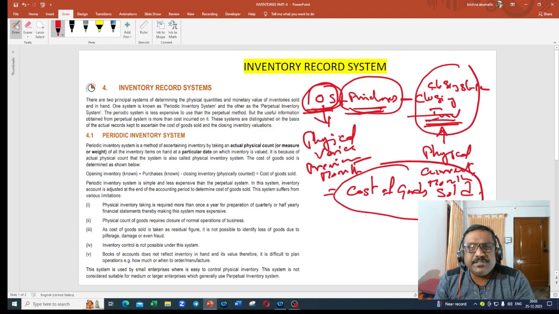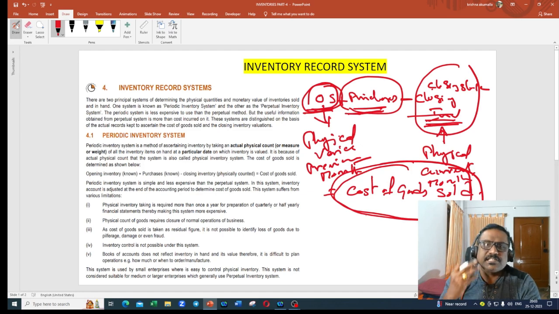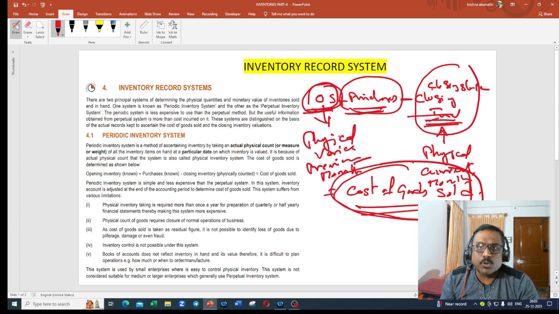On what basis am I saying that if any wastage or fraud has happened, it is covered in the cost of goods sold? That is something which you may be asked tomorrow. Anybody can ask you this question: how do you know that wastage and fraud is part of your cost of goods sold? What should be your answer?